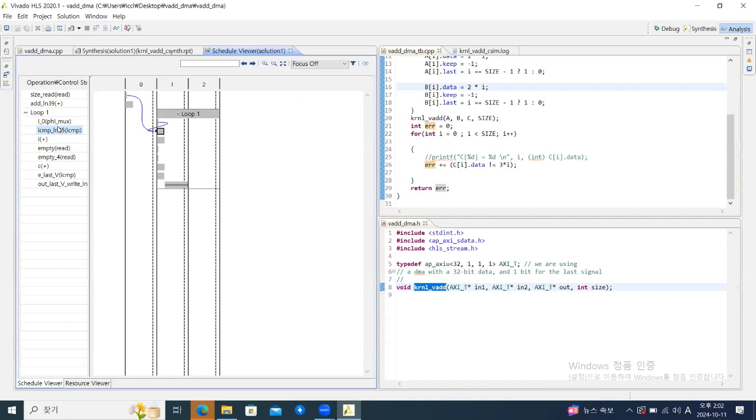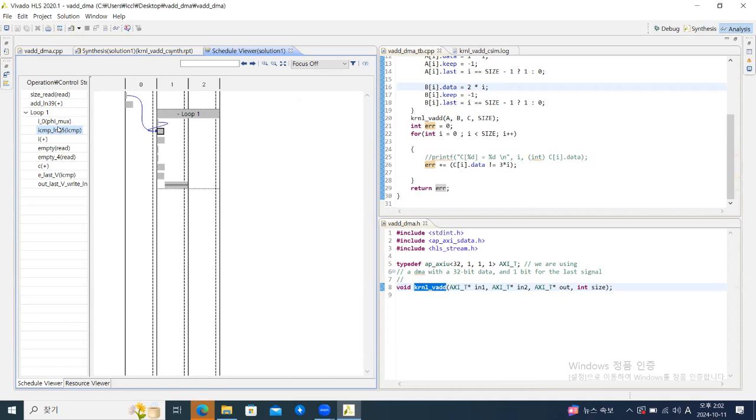If you look at the schedule viewer on the MAXI version of vector add, it takes the base address and adds some offsets to it, computes the read and write address, and then loads it. But that's the MAXI. And you see in the DMA, we don't do that. Why? Because all the address, load and store is controlled by the DMA IP. This is the reason why we use a DMA IP.